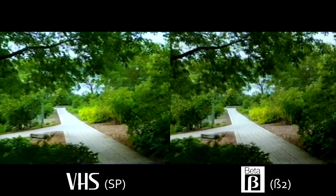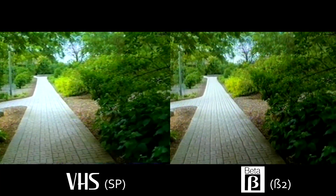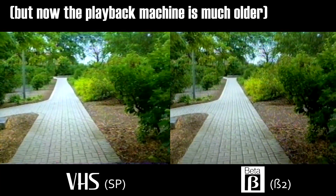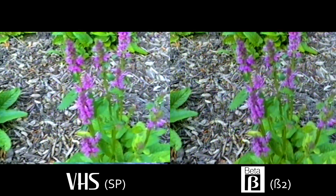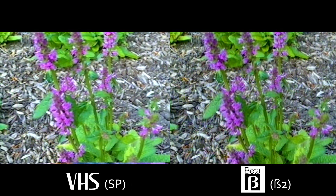So again, due to the age of the Toshiba machine, you'll have to forgive some of its problems, like the occasional signal dropout. But for the most part, the image is stable. I'll shut up for a moment and let the video speak for itself. I'll be switching the audio source back and forth for your viewing pleasure.